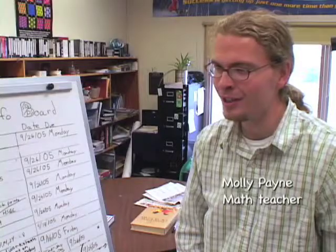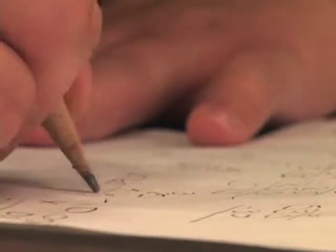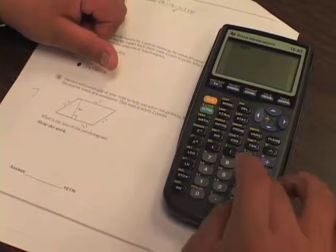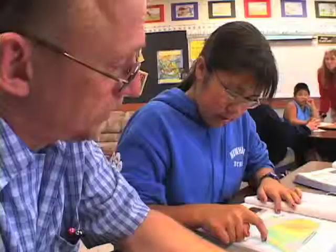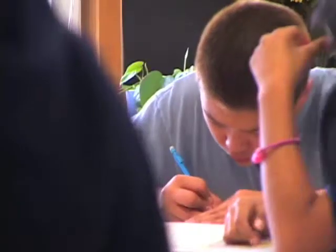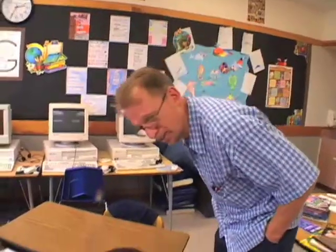It really gives the students some control over their education, as in there aren't any surprises. They know exactly what they have to get done in order to move on to the next place. You need 3 more to equal your record of yesterday. They all have to be putting out an effort. They all have to be developing, going forward in the system. How many did you get yesterday?